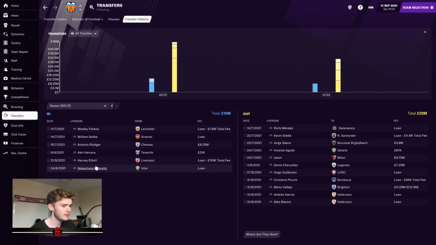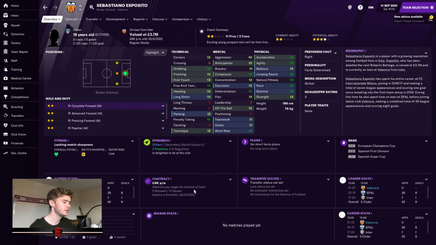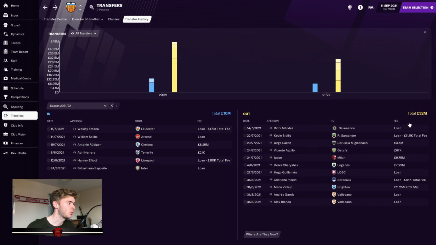Only one new face came in, Sebastiano Esposito, the Italian wonderkid. Obviously, I used him to great success last year, and he did a lot for me, so I've signed him on loan. He's not great at the minute, so he'll probably just play in the cup games. We will look to sign him next season if he plays well.